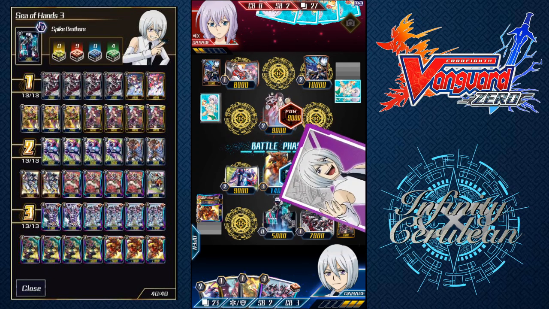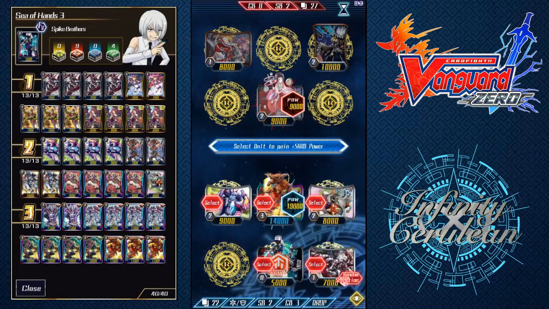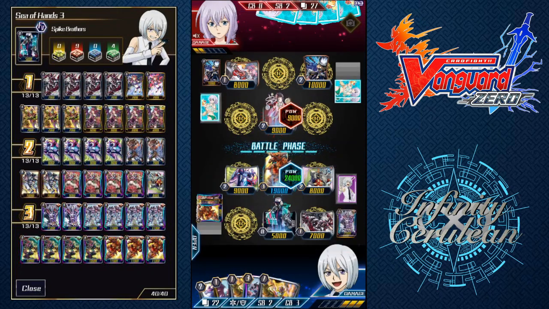I mean, it doesn't really matter though. Like, the most I could really do is 3 damage here. Or put them to 3. So I hit a draw trigger. So it's going to be 3 to 3. Damage check with grade 2 Artemis.